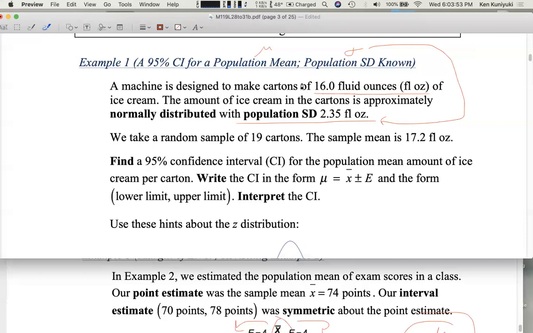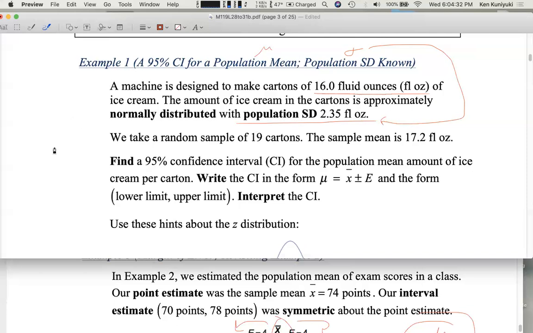Also, truth in advertising. They want the label to be accurate so they don't get either sued or maybe they'll get in trouble with the government. Or the Better Business Bureau. Okay. So let's say the ice cream company wants to know, does this machine need to be recalibrated? Okay, are we concerned that the machine is putting too much ice cream, too little ice cream? We're assuming that the variation is the same, but we're wondering if the machine is putting too much or too little ice cream in the cartons on average.